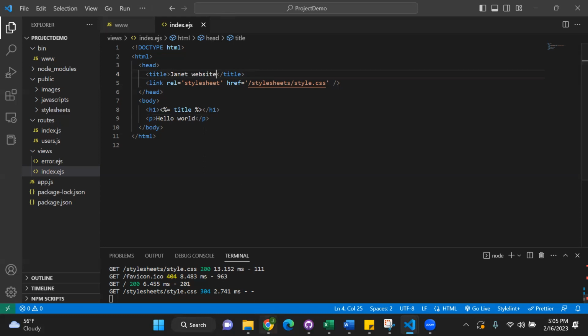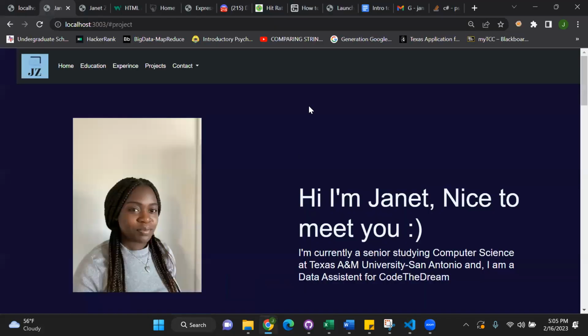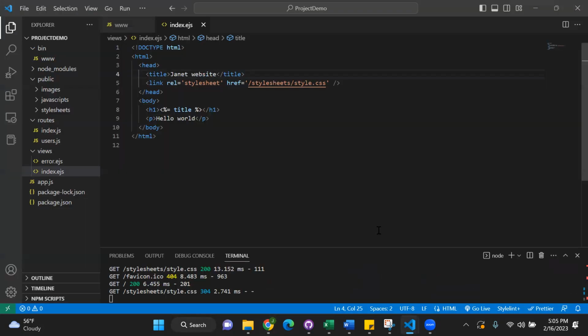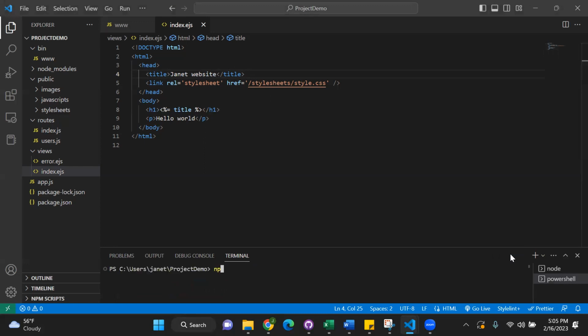Okay, so the next thing is we need to add Bootstrap to our project. So go back to terminal and type in npm install Bootstrap. That's the last thing we have to download. Yes, in terminal, npm install Bootstrap.